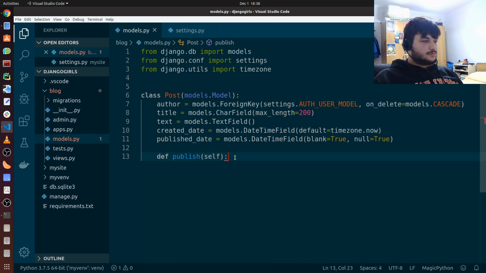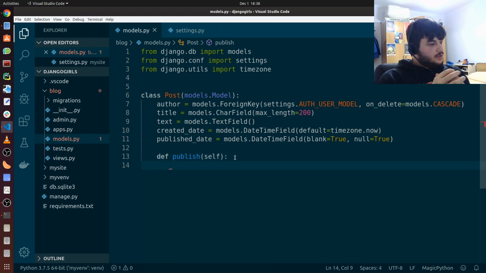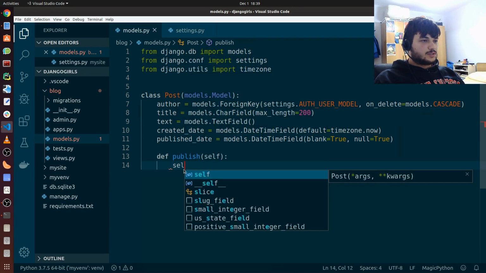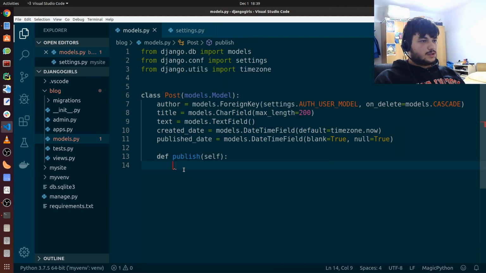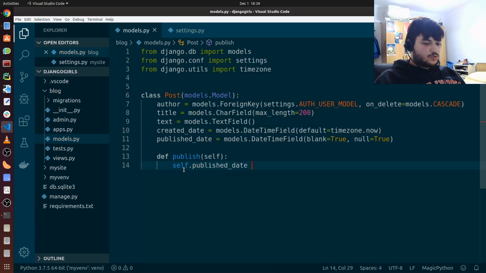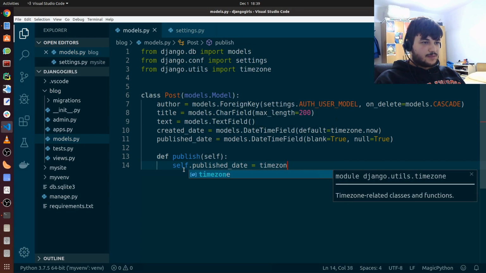So what we want to do in our publish method, we want to make sure that when we use this method publish, we set up the publish date, the property of the publish date we specified here. So self.publishDate should be set up to, again, timezone.now.